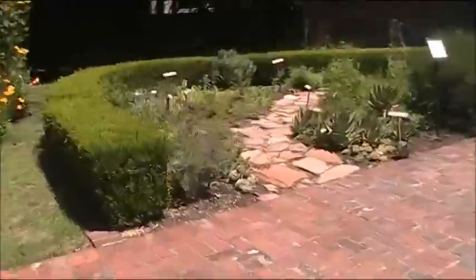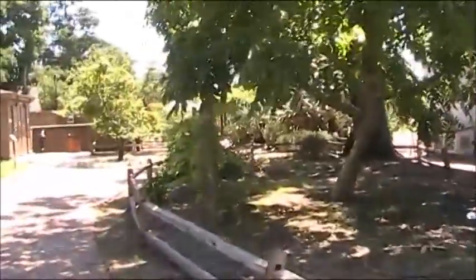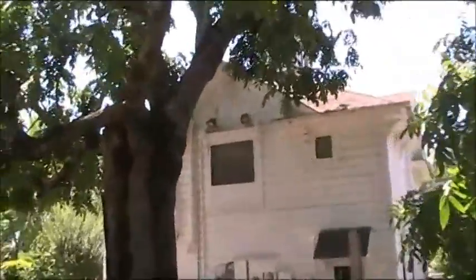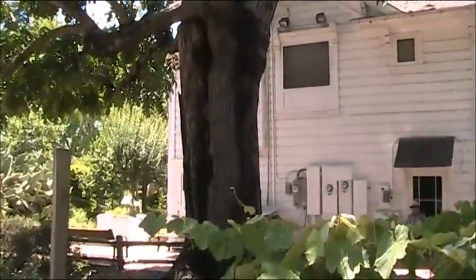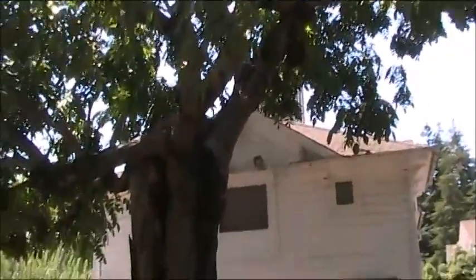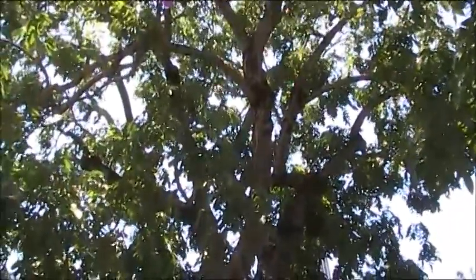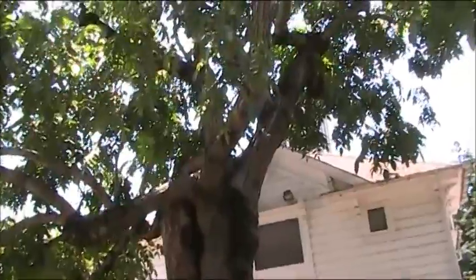And we'll go around. He has multi-variety cherry trees here, and this is the big tree behind this one. It's called the paradox tree, and it was another thing that Luther Burbank took a lot of time to try to develop. Walnut trees are very slow growing, but they're a very hard wood, very desirable for furniture and expensive as the dickens. So Luther Burbank set about trying to develop a tree that would grow fast, but yet mimic the characteristics of wood in walnut. And this was one of the trees he developed, called the paradox walnut tree, because the paradox is it grew quickly and the wood was just as good as a standard walnut.